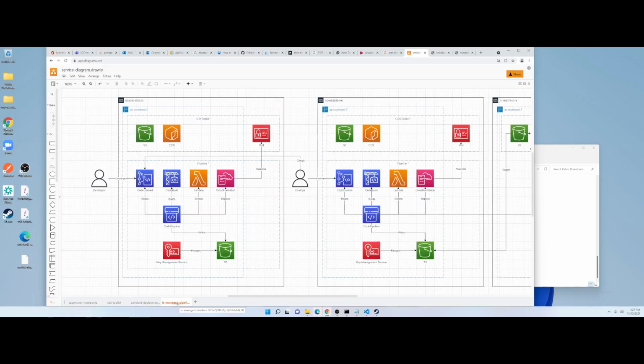Now, this last tab in this last diagram is slightly different, and this is because for the SageMaker notebook environments, we're trying to use Service Catalog. And so Service Catalog is a little bit special in that it actually allows users to provision their own infrastructure on demand. So it's basically giving users the permission to deploy new resources. And that is a bit special, and it's a little bit too many permissions to just give out to all developers.